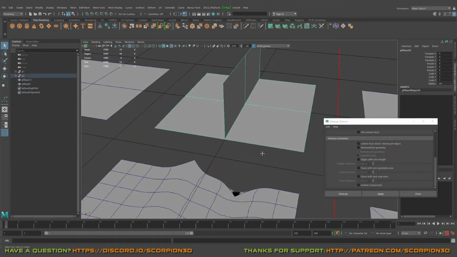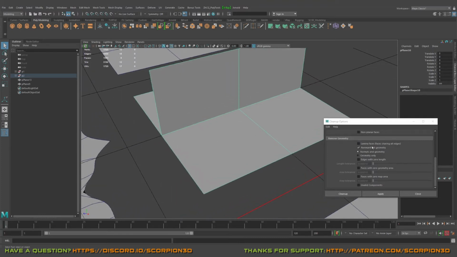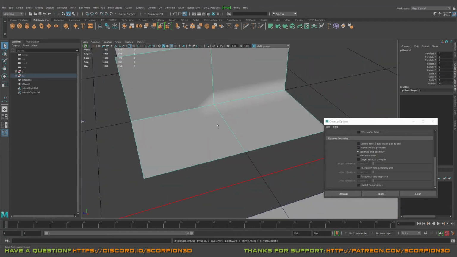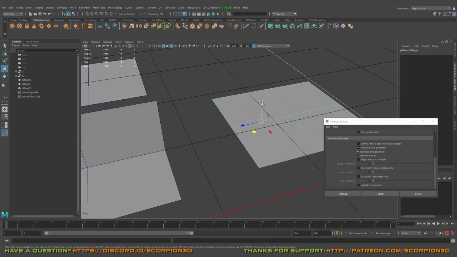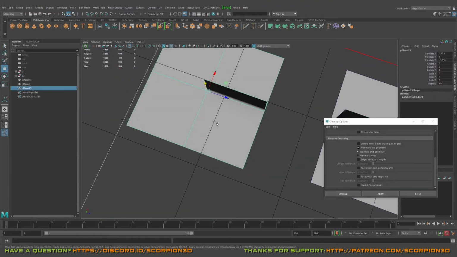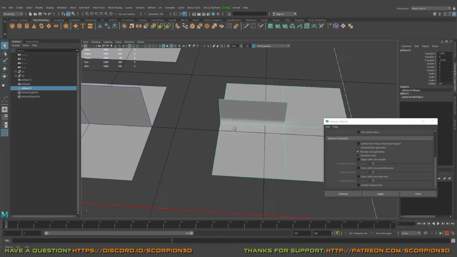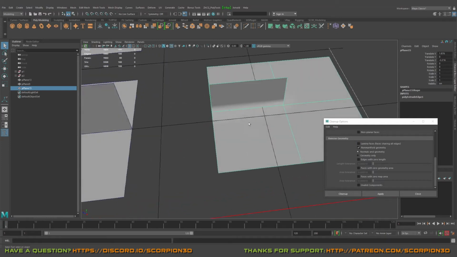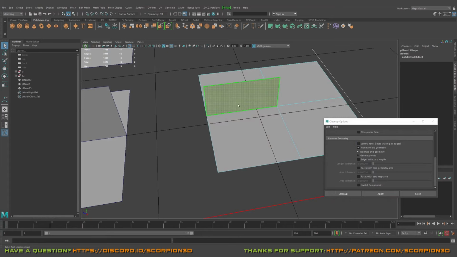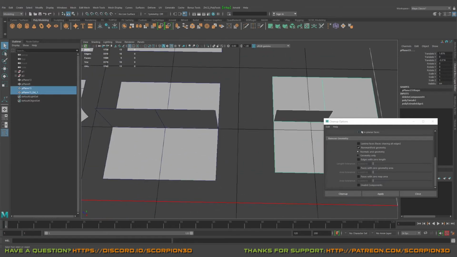Okay, what's next? Non-manifold geometry. This is geometry which cannot be unfolded, let's say. With the button, I can indicate that something is wrong here, something here. So let's try to do something similar. For example, if you extrude the edge from this shape, you don't have a second edge in order to get the cube, only the extruded edge, and definitely it won't be properly unfolded. This is the reason: non-foldable geometry. So you need to detach it, or let's say extract it. And that's it. In that manner that geometry will be fixed.